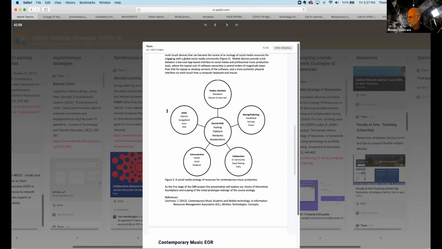because it just makes sense in recording and music production, that physicality, that multi-touch interface just works so much better than a mouse and a keyboard. So an iPad with its touch interface is just so much more an authentic tool in that context. And GarageBand is a free app for recording your music, or if you want to step it up beyond that, etc. And you can see in the collaboration we had at that stage, Google Plus communities, well, they don't exist anymore. So what's a collaboration tool that you can use to get your students working together?